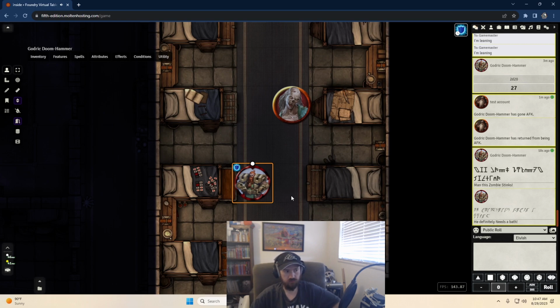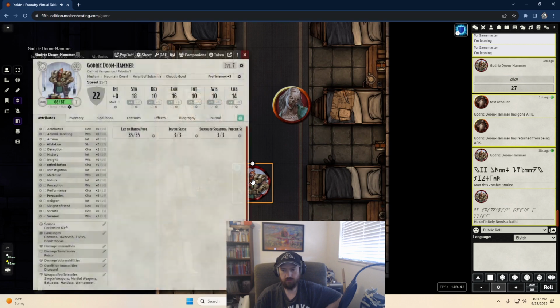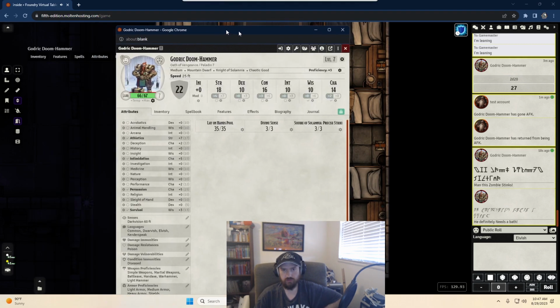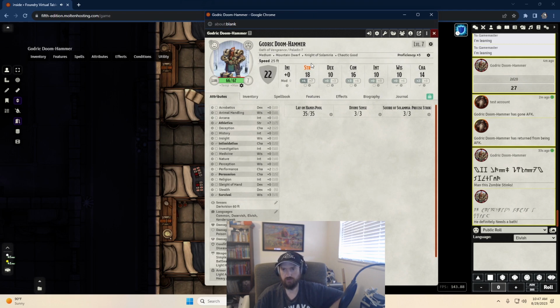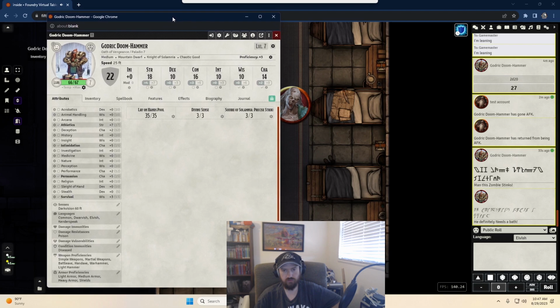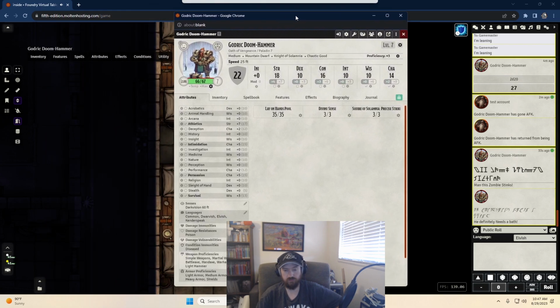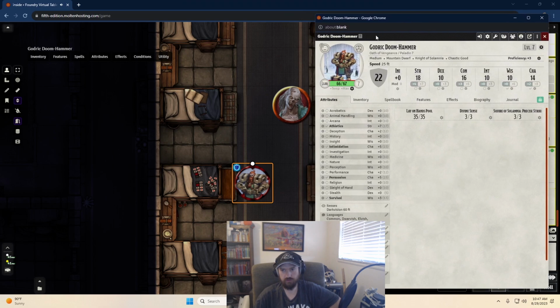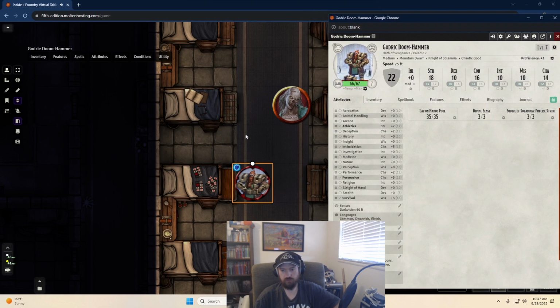Very cool, very cool. One other thing is anything that's on Foundry that has an open window, you could actually pop it out as another window here. So if you have multiple screens, you could have the character sheet up on the left-hand side of your computer, or the right-hand monitor, or a third monitor. Or you can even just Alt-Tab between the two. You could do that as well.